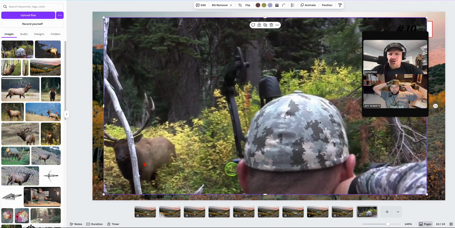So this is a bull we called in. He was very, very close. As you can see, I do have a giant head, so it always looks big, but that elk is relatively large in this picture, and the arrow's already in the bull, so you can see my bow string is back to normal. Excellent follow through by me. It still looks like I'm shooting, but the arrow's already gone. That's the only time I'll ever say that. But yeah, this arrow is in this bull, and some people may say, well, man, he's not quartered to enough. He's too quartered to.